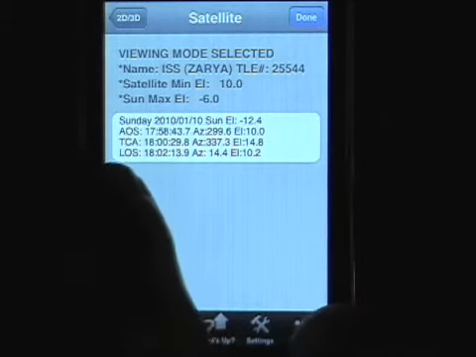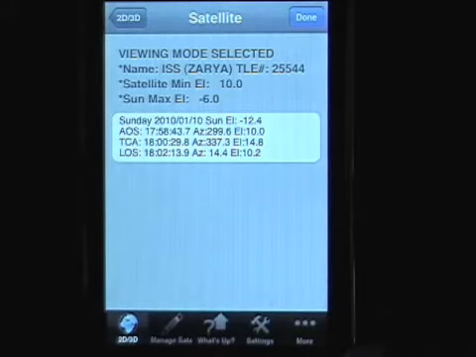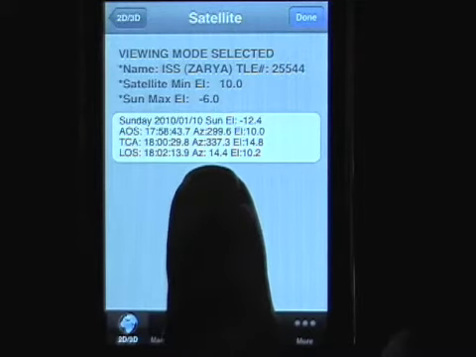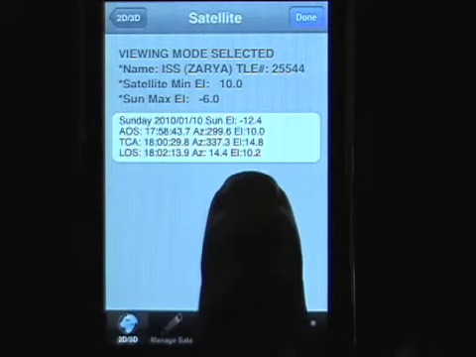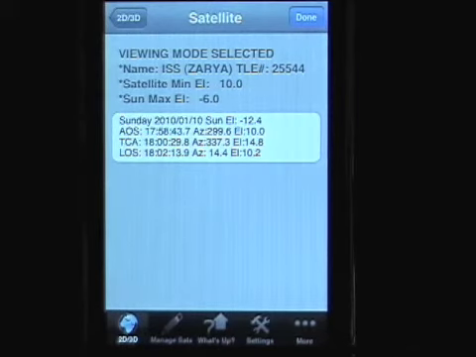It's going to have a time of closest approach, TCA, with a max elevation of about 15 degrees, about 30 or so degrees west of north, and then it's going to set at about 15 degrees east of north at 6:02 here. The thing to note is that it says 10.2 degrees, and that's interesting because it's actually setting on the requirement of the satellite being visible. The satellite actually goes into darkness at the 18:02 time, rather than setting. That's of interest because as soon as the satellite's dark and no longer can see the sun, it can't reflect, which means you can't see it from the ground. So the application tries to compute all this for you.